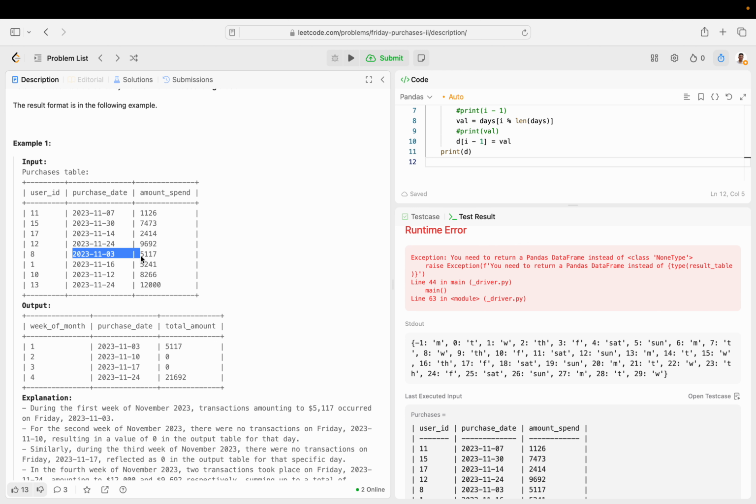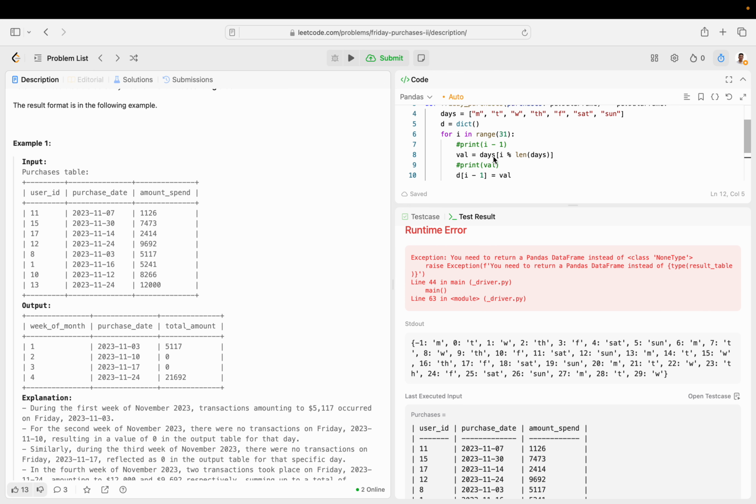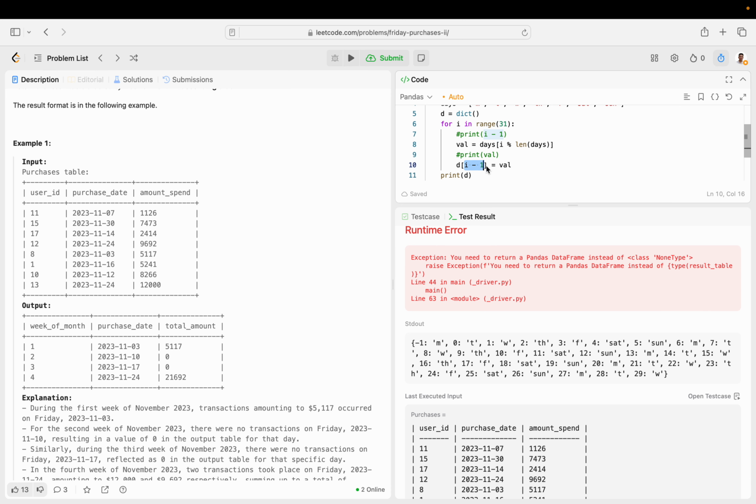For 3, does this end with 3? If it does, then we know that it's the same one because we're keeping track of the day. And what we can actually do, instead of this, that makes it easier, is say end is going to be string of i minus 1. Let's print end.